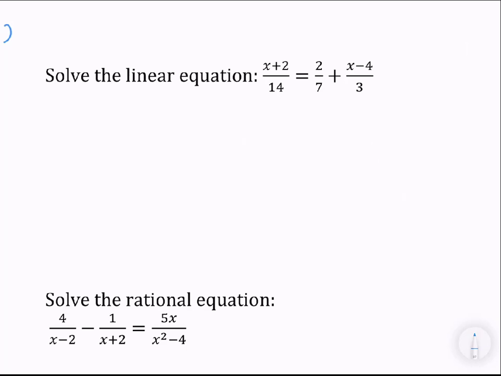Okay. Well, that is a question I'm going to ask you in the next couple of them, so just get us thinking about that. But you always look at the denominator for that, right? So, look at the denominator. Is 14 ever going to be 0? No, it's 14. Okay, same thing with 7 and 3, right? So, we don't actually have to worry about the denominator, but we always look at the denominators for that. Okay? All right, so next thing we always have to ask is least common denominator. What is the least common denominator for 14, 7, and 3?